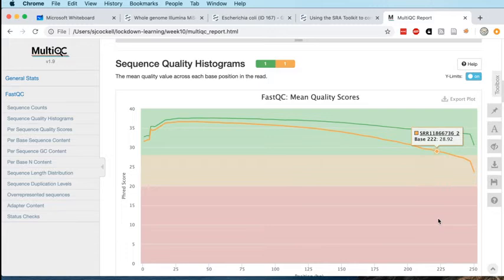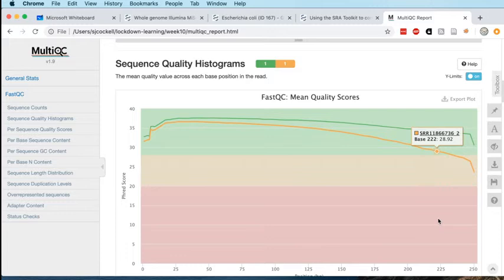But that can cause other problems. Obviously you plan your sequencing coverage based on the number of reads that you're going to generate and the length of those reads. And if you're suddenly truncating the length of those reads dramatically by quality trimming, then you may not have the coverage in your sequencing experiment that you expected to have. And that can cause other problems.